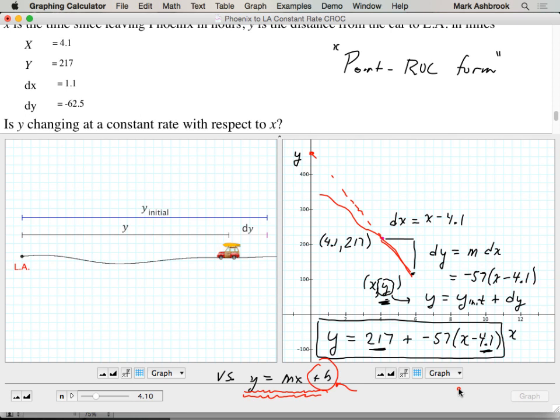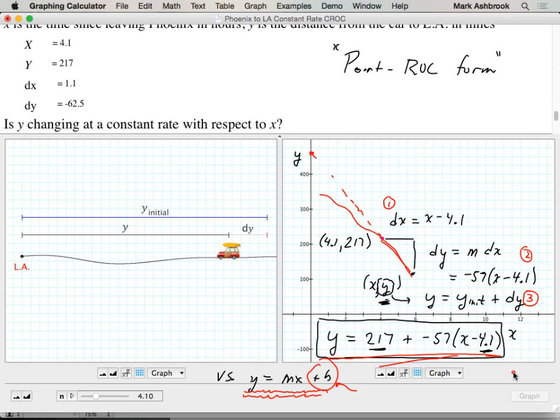But also just the process of building it, using constant rate of change to build it, took us a lot of understanding to do that, right? So this process: 1, find the change in x. 2, find the change in y using constant rate of change. And then y final is y initial plus the change in y. So these are deep principles, important principles about quantities changing together. So just for that alone this is more profound, okay? Because it's all based on these important principles of how x and y are changing together.